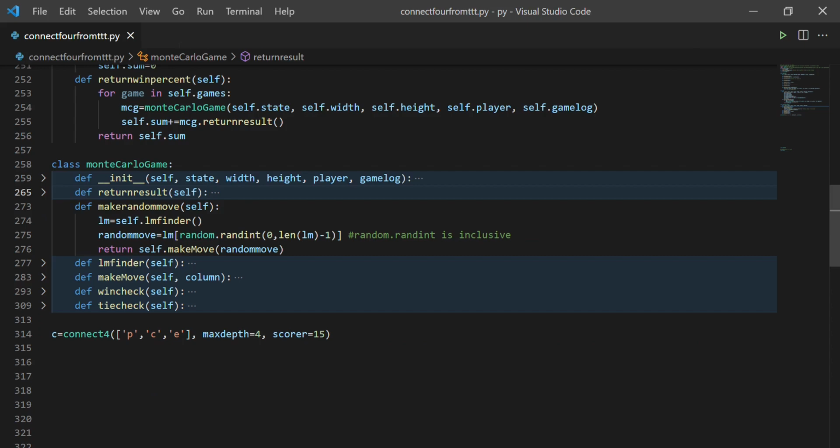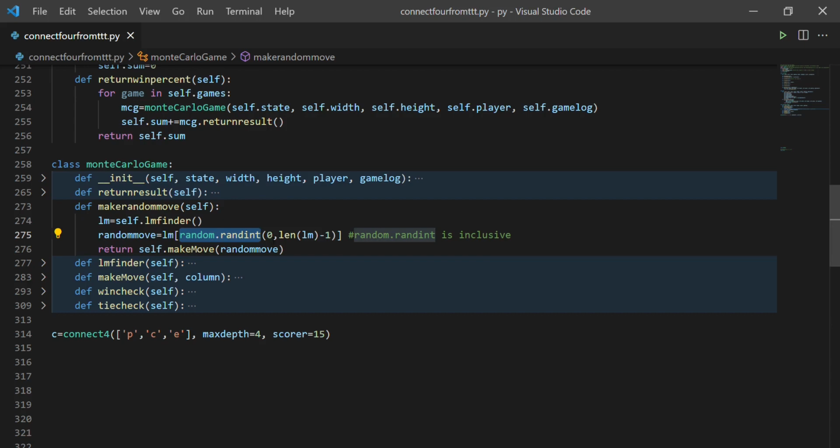Now, make random move first asks for all the legal moves from LM Finder, and that's going to be a list like 1, 5, and 6 or something, and out of those it chooses a random one, and this is the code that chooses a random element from a list.